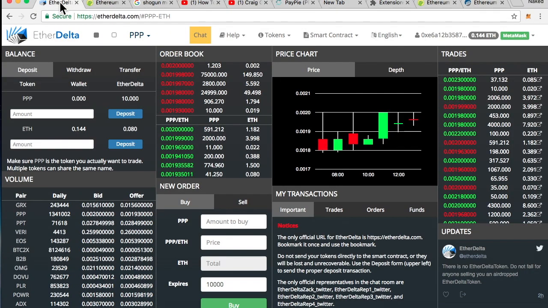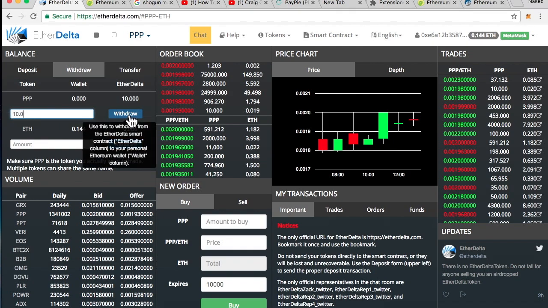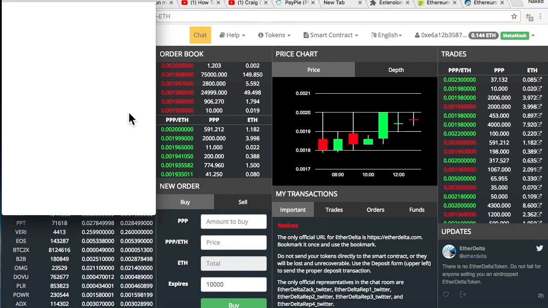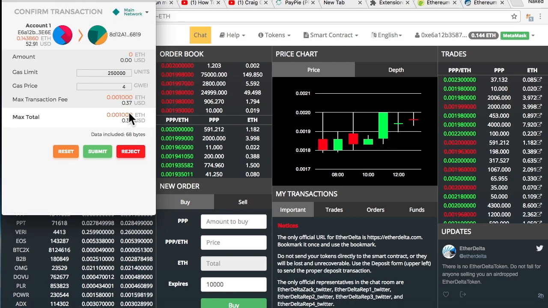Then we go back to your EtherDelta. Withdraw the tokens. 10. You can just put 10. I like putting 10.0. Withdraw. Submit.